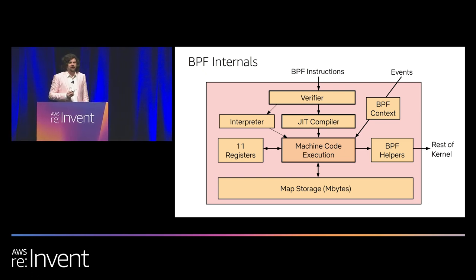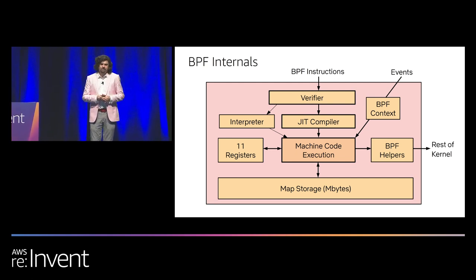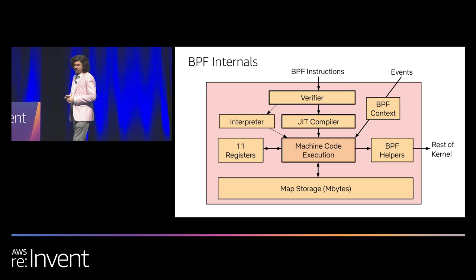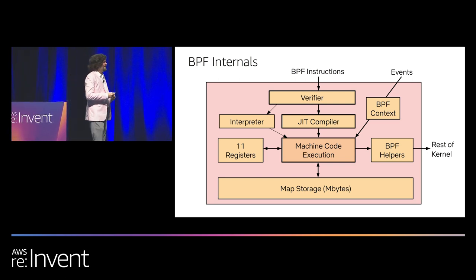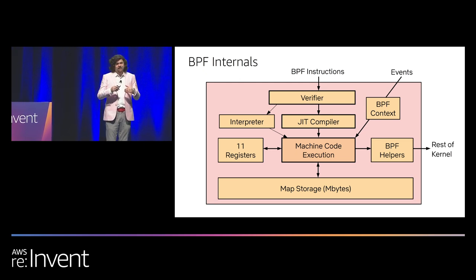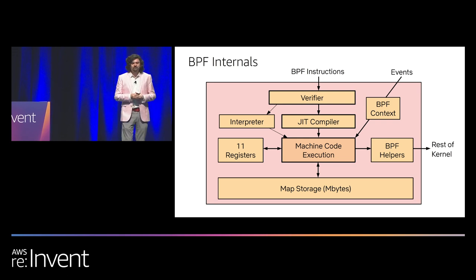Some distributions turn off the interpreter, and so the only way to run BPF code is the JIT compiler. And there's a really interesting reason for that. Earlier, we saw the Meltdown and Spectre vulnerabilities. These included the biggest performance impacts I've seen in my career. They could slow down micro benchmarks by up to 800%. For production workloads at Netflix, it was much smaller. My anticipation was around 1% or less once we turned things on, fortunately.